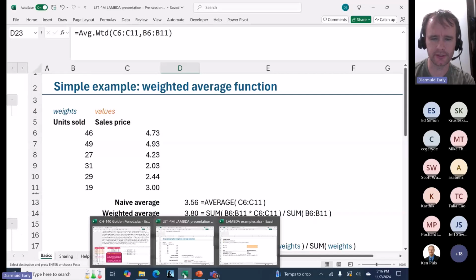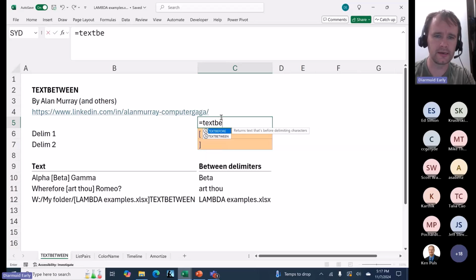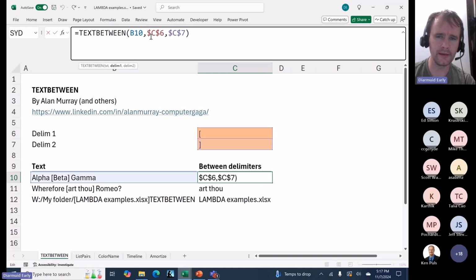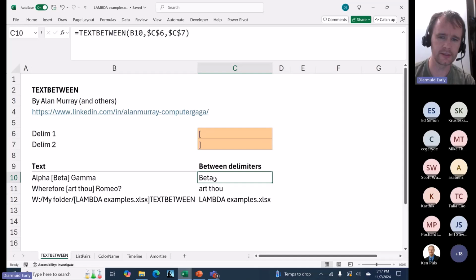The next thing I was going to show you is just a few examples. I'm not going to talk about how any of these are written. It's more to give you a sense of some very different things that you can do with a set of lambdas. So, a simple example: Excel now has a text before and a text after function. The way that I tend to use this is actually to get text between X and Y. It's very simple to write a text between function that just says, take the text that comes after this delimiter, and then from there take the text that comes before this delimiter, and it just lets you extract things.